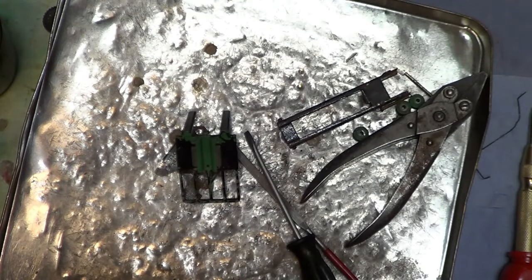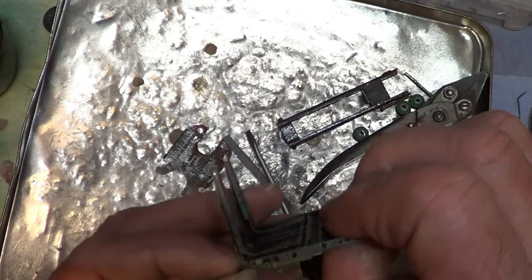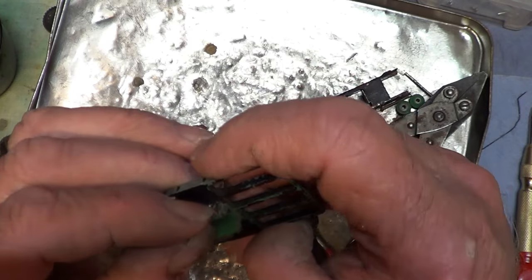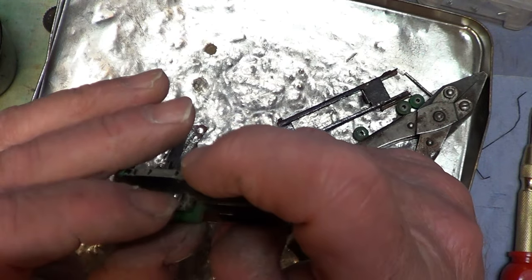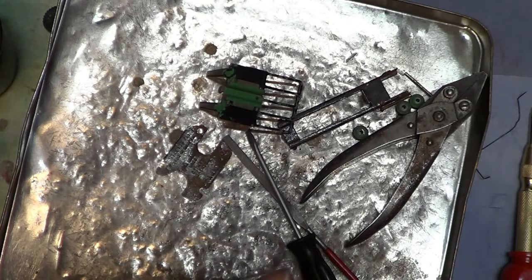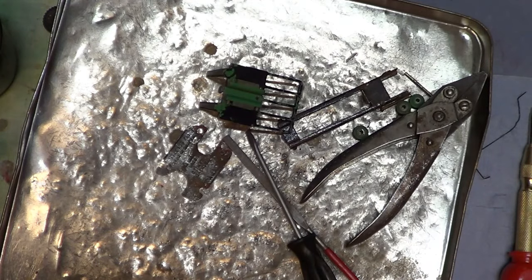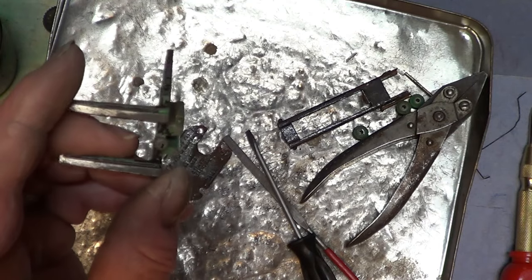So what I need to do is find what a piece of one of these rivets would do. Well, that ain't going to do. That's not going to do at all, because my hole's too big for that. Right, well, I'm going to muck around and find something. Yeah, and then I'll see, because it's got to go in the caustic first anyway before I can mess around properly with all that. Okay.